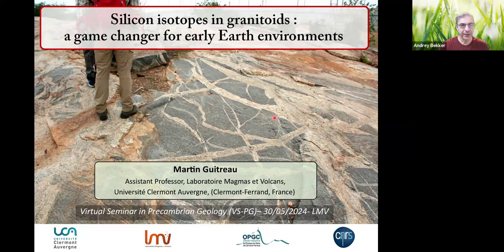and then he had a 6-year postdoctoral fellow appointment at the University Clermont Auvergne, where he is working now as assistant professor. So again, he's using lutetium, hafnium, uranium, thorium, lead, oxygen, and silicon isotopes, and in terms of instrumentation, laser ablation, multi-collector ICP-MS, as well as ICP-MS. So with this, I pass it to Martin. Take it over.